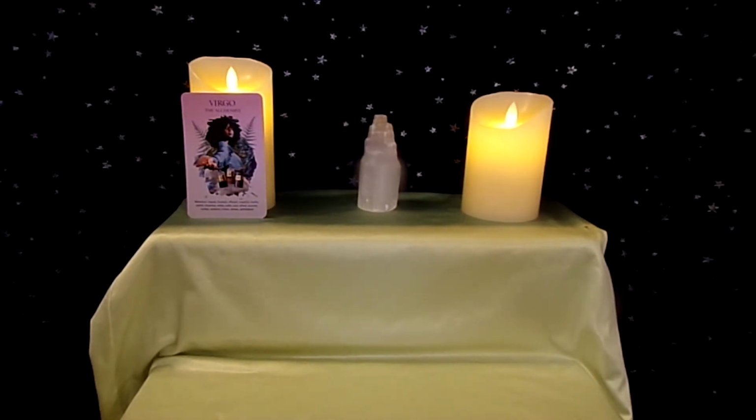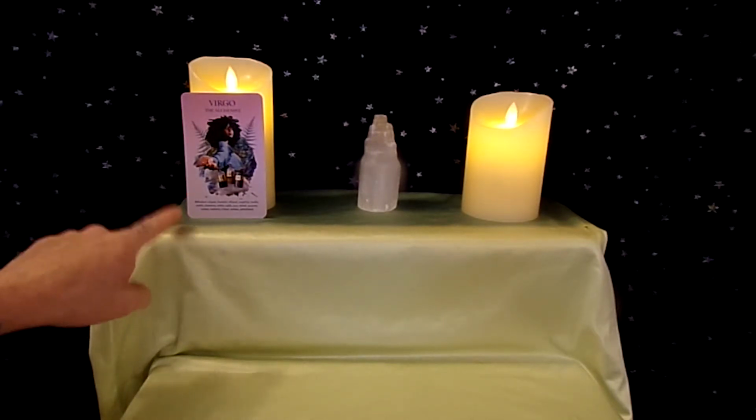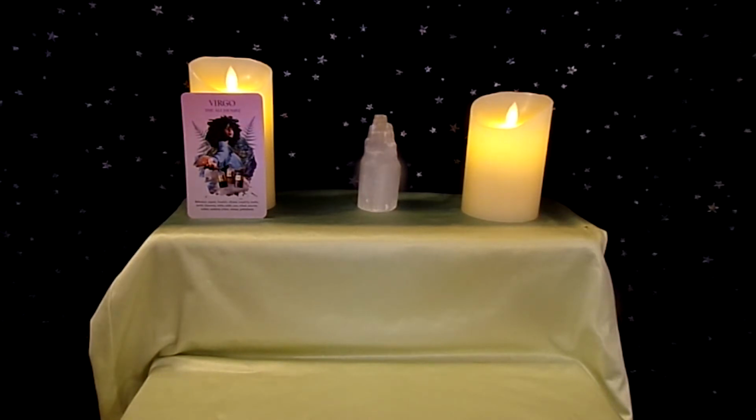But just a quick little rundown of what this is before we dive right in. There are a couple of major indicators in your natal chart that can point to past life energies, but your South Node is commonly considered to be the most prominent. Your South Node is the energy that you have already mastered, whereas your North Node, because the South and North Nodes on your natal chart are oppositional signs in the wheel of the zodiac, is the opposite.